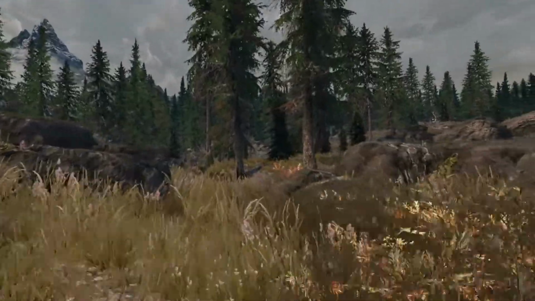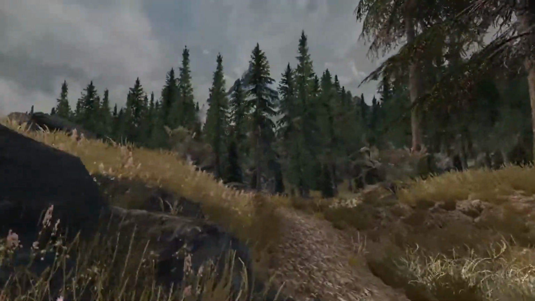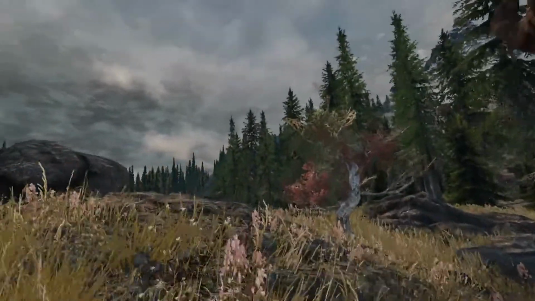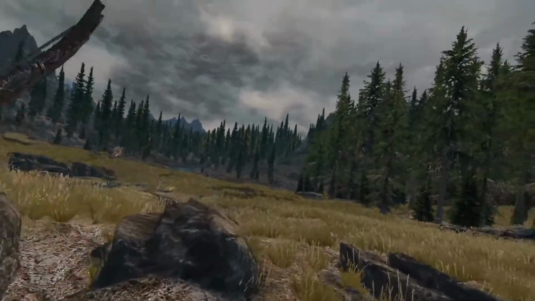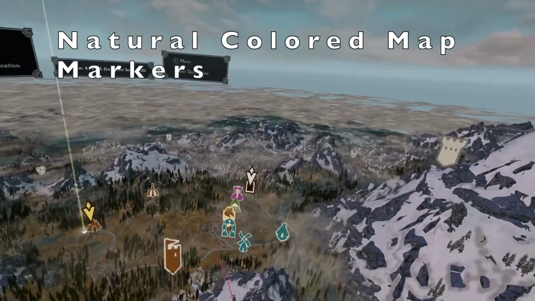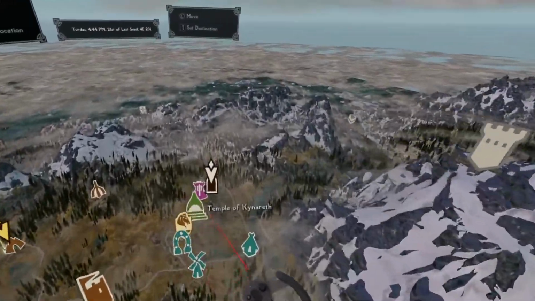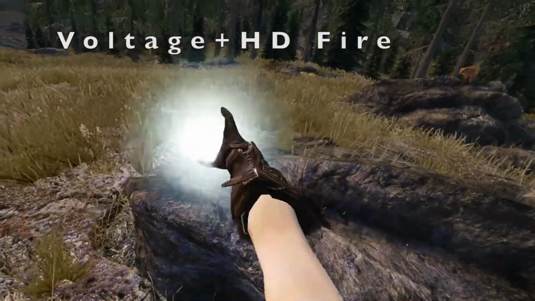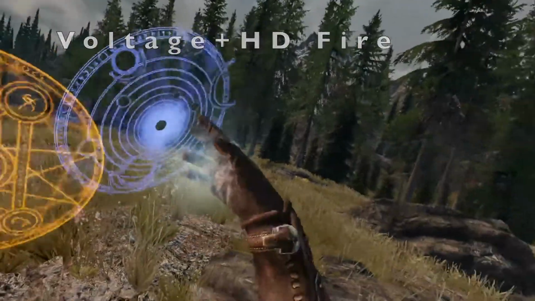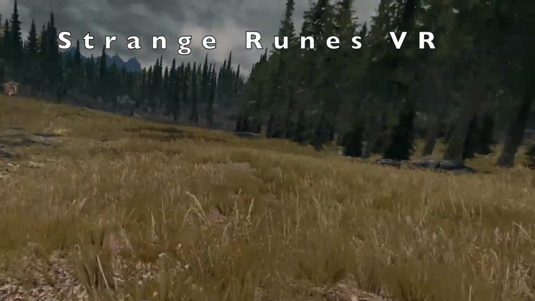And what I'm going to do in this video is just go over some of the things that I've added to this list, and I'll also show you how to install it, so you can start having fun in SkyrimVR, because it's awesome. Some of the things that's included: the map is redone, gives you better icons, I think electricity looks better, and they redid the fire. Oh, and there are these really cool strange rune things for last spells.